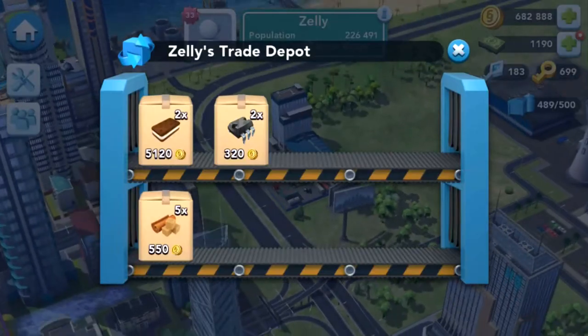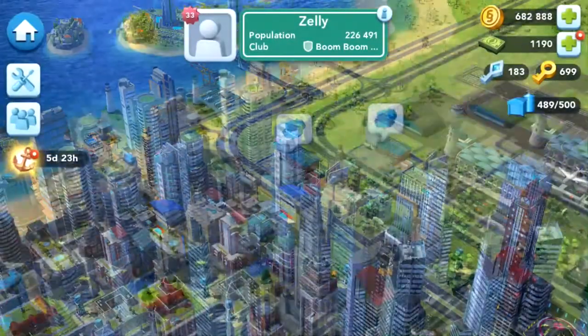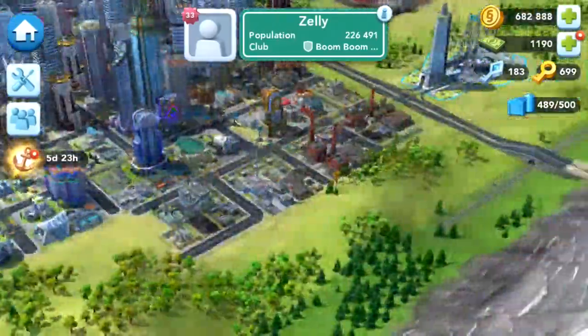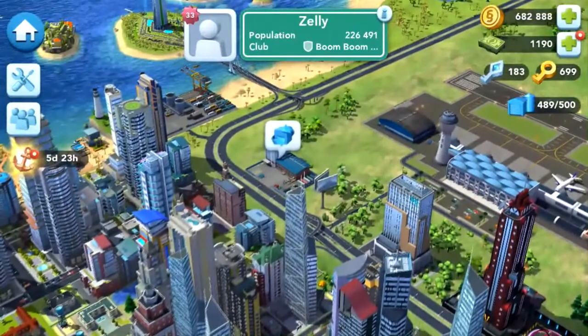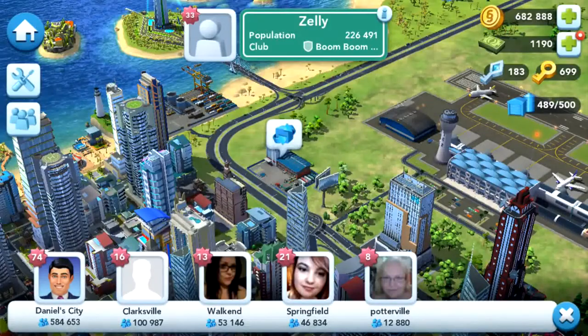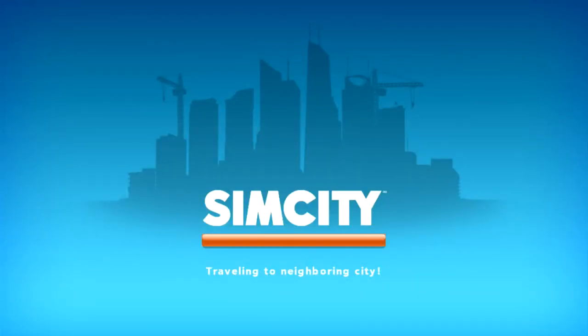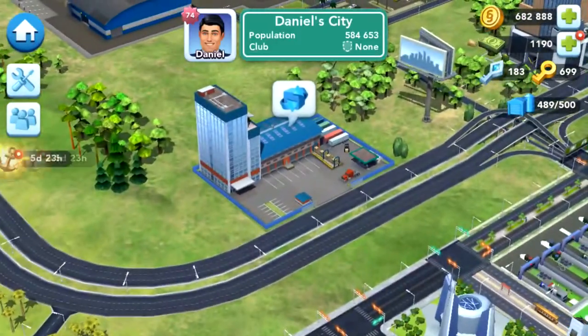Traveling to a neighboring city. Hello, neighbor. What you got for me, Zelly? Hopefully something good. Nothing. Just a big old nothing. Alright, so I'm gonna just take a break and go visit some of my other neighbors. And see if they've got any good bubbles, or let's see what Daniel has for sale.